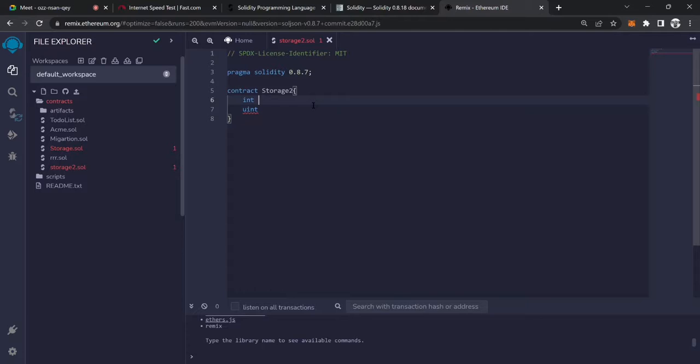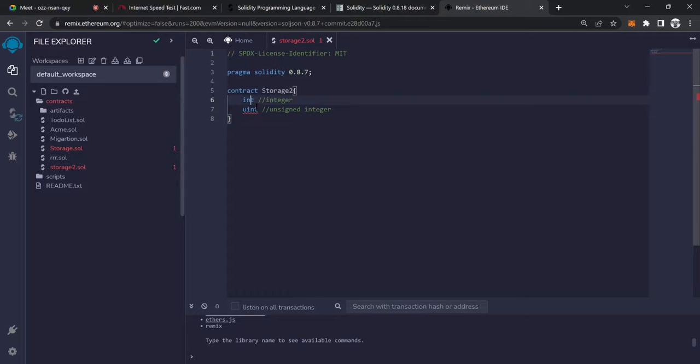Here we are defining an integer. So int in this case means integer, and uint means unsigned integer.